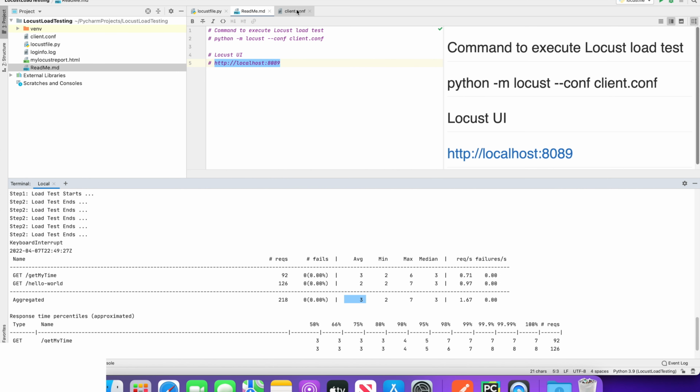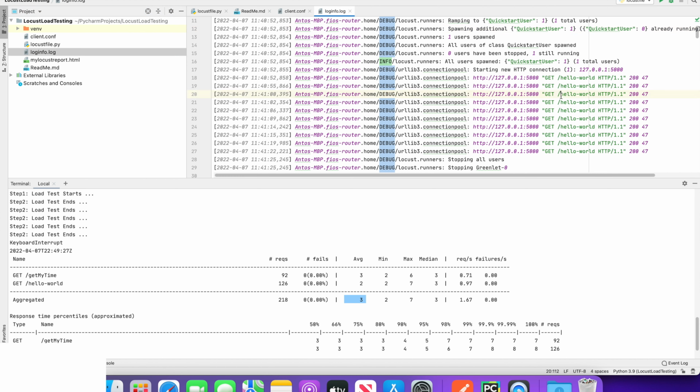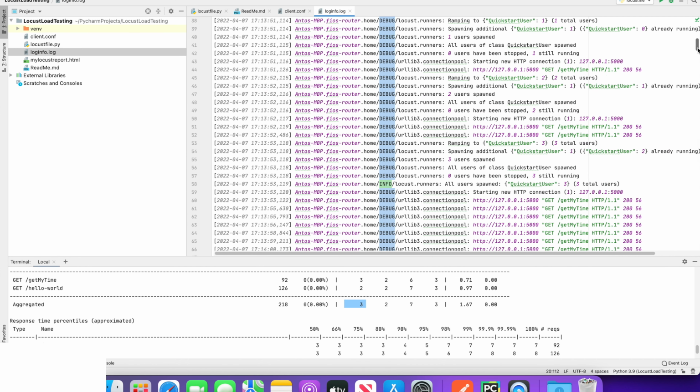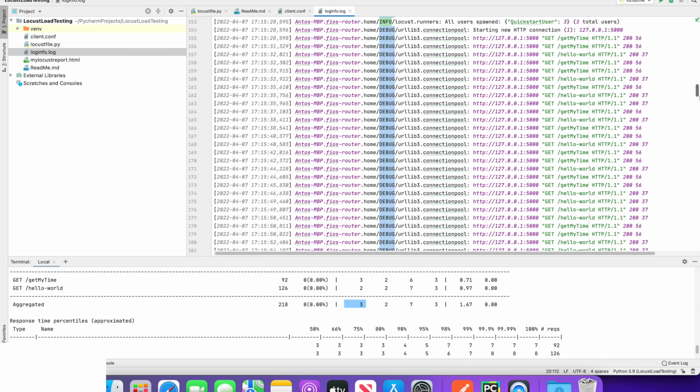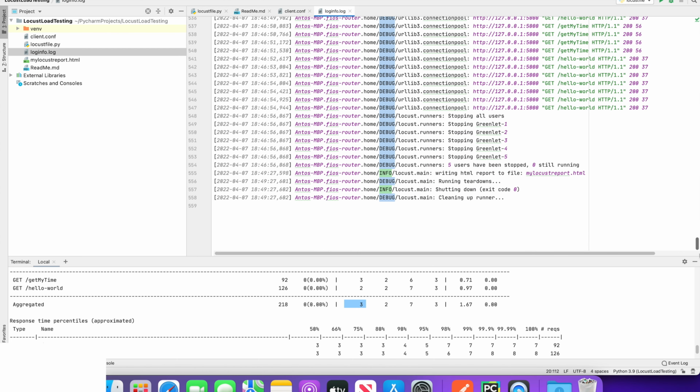Now let's take a look at our log file as well as the report, because when you configure, you provide this log file, loginfo.log, and similarly for the HTML, my locust request report.html. So the log info is available here in the project path itself. This file will be generated, and we can take a look at the log. This will be very helpful when you have any errors. We can come here and see why that API failed. So the exceptions you can validate as part of this log file.